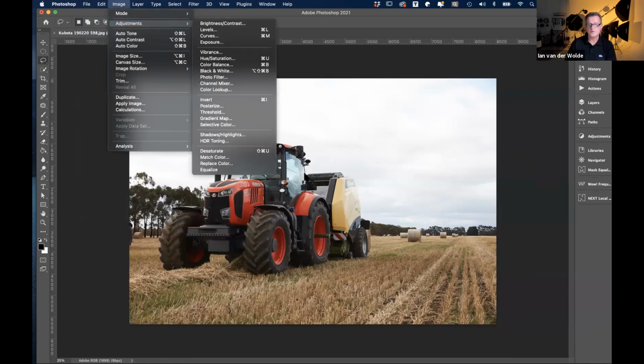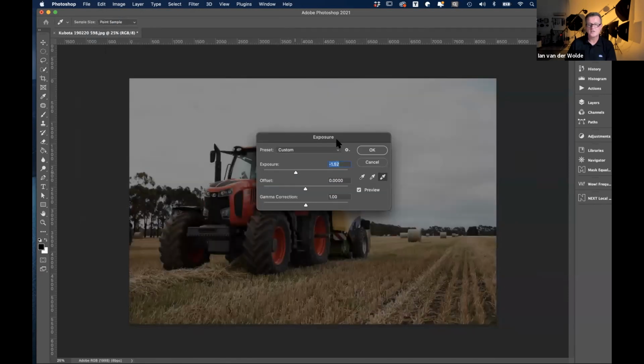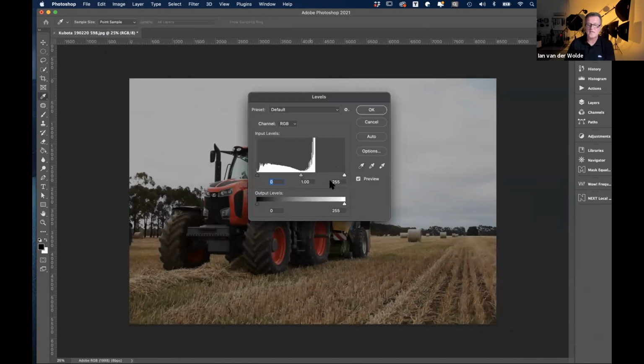Okay, so I'm going to pull the exposure down. Have a look at the difference. Can you see that? That's when I try and pull the exposure down and try and pull some detail back into the sky. If I click OK on that and I bring my levels up, all it's done is pulled that straight line down because there is nothing past the end of my histogram.